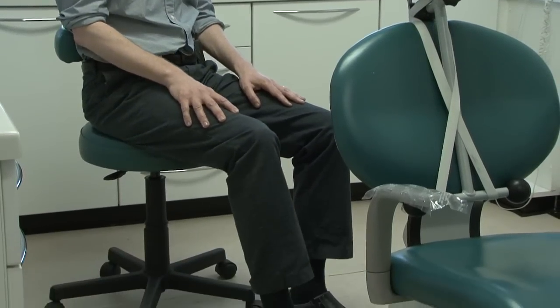Once we've adjusted the dentist chair, the next thing we need to do is adjust the patient chair so that we can maintain good posture. For most procedures in operative dentistry we want to have the patient fully reclined. One of the big problems people make is that they don't actually recline the chair fully enough, which means we don't get adequate direct vision to the patient. Most chairs these days are programmable, so we can set the position to what we want. I'm going to use the program switch just to recline the mannequin head so we can see the sort of position we might end up with.